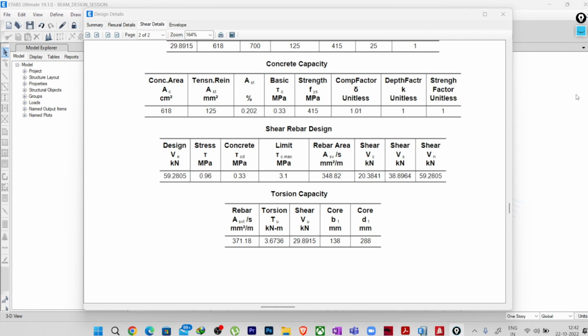Okay, so software is always garbage in, garbage out. If you give garbage, it will give you garbage output only. Now, why is there a difference in the analysis results? Because suppose we are considering a frame and we are designing a beam, what we used to do is consider WL²/12 at the end and WL²/24 at the midspan.